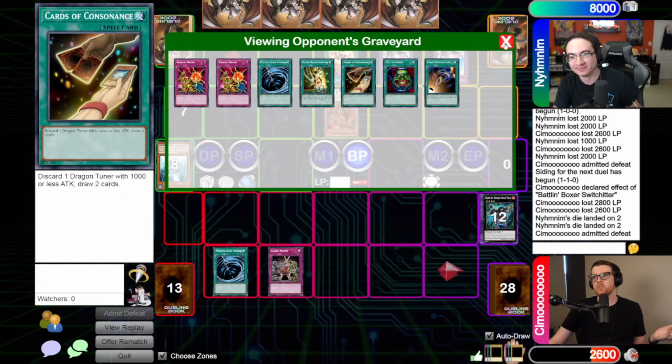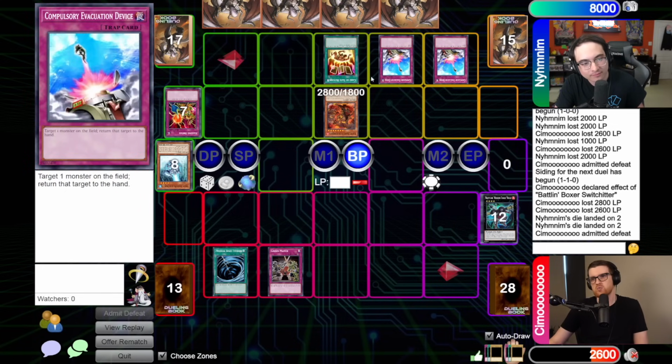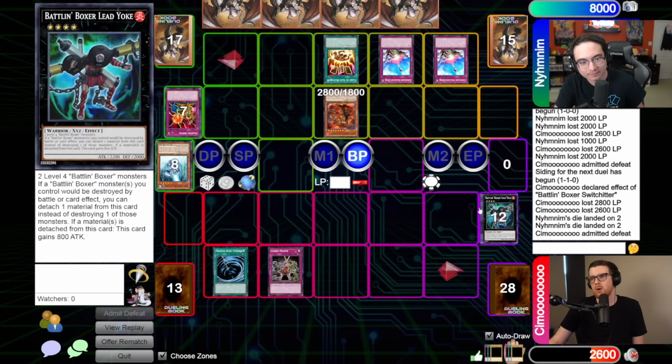Yeah, so if you didn't have removal for it and it got to that state, I could have just rushed you down in a couple turns and not cared. I was trying to have as many ways to preempt because I figured you had compulses. I figured you had some ways to deal with a lead yoke post board, and so I wanted to keep bringing it out to make it difficult for you to play. But unfortunately, it just didn't pan out that way.